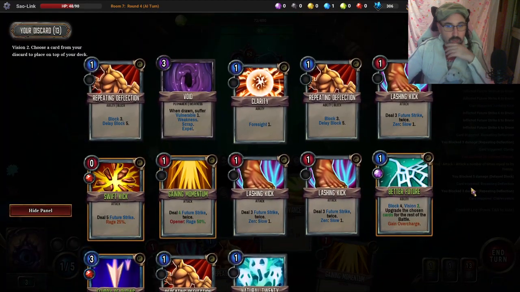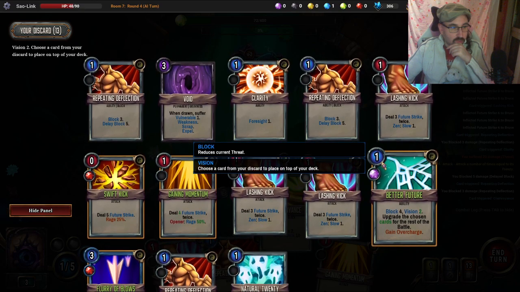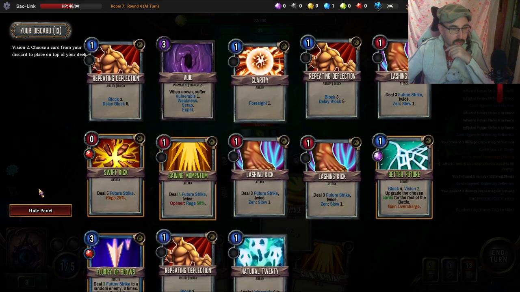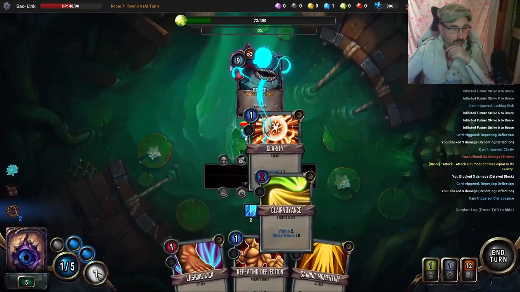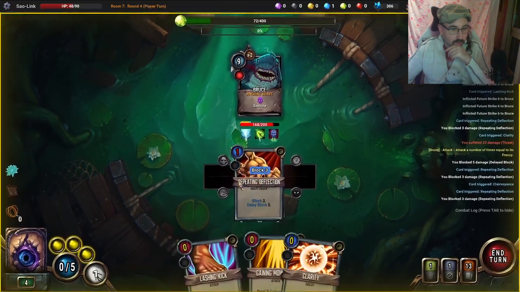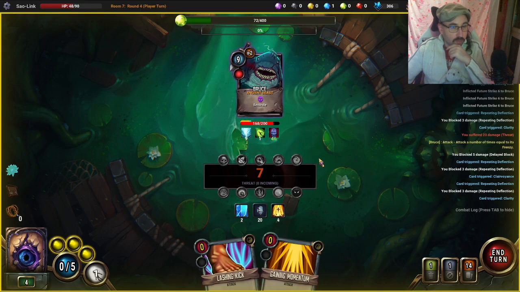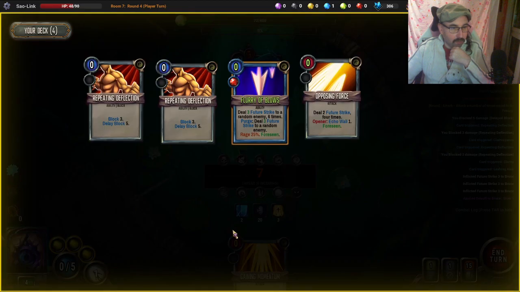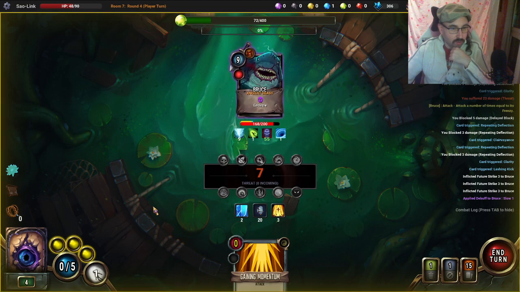When am I gonna vision back? Am I gonna draw a card this turn? I am. That means I want Flurry of Blows and Clarity. Making the Flurry 0 cost. And then I can do Gaining Momentum into Flurry of Blows next turn. If I purge. Reasonably.